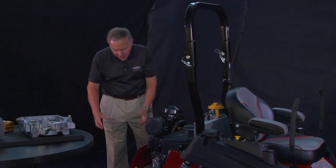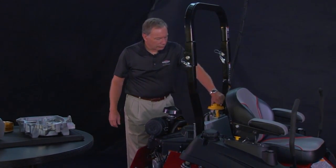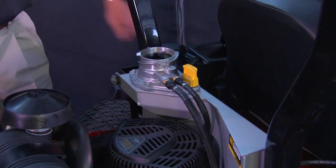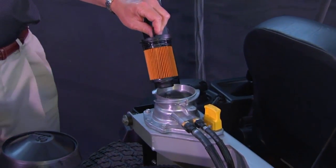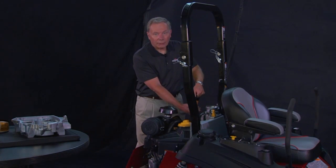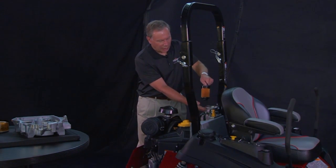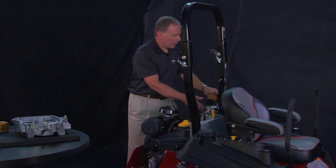Okay, I'd have my receptacle. I place it underneath the machine. Quarter turn cap, take that off. Now, I turn the filter 1/4 of a turn, and I simply lift it out. I've got a container here, in which I can place the filter. It'll be dripping with some oil, but basically, just right here, there's no mess to it.